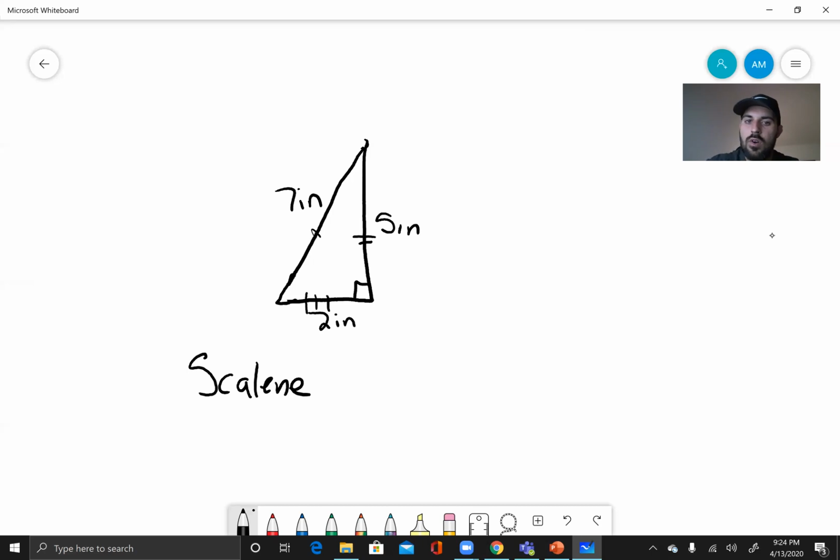And now I don't know what angle this is. That's a mystery. And I don't know what that angle is either. But what I do know is I have a little box symbol there. And like I taught you, if you see a little box symbol at an angle, that'll automatically tell you that it is 90 degrees, which would be a right angle. So my final classification of this, just by helping me with that angle, will be a scalene right triangle.